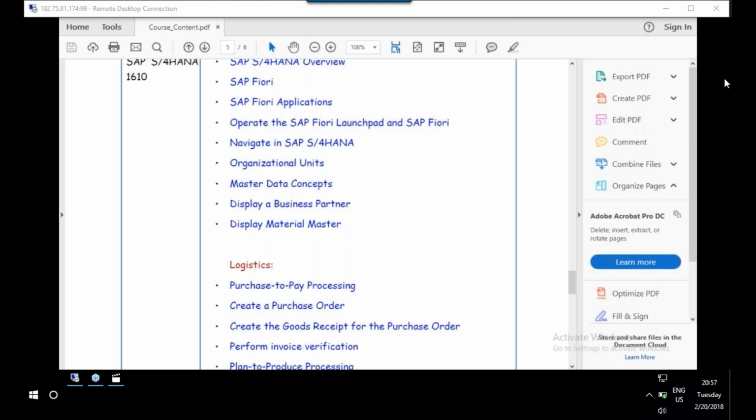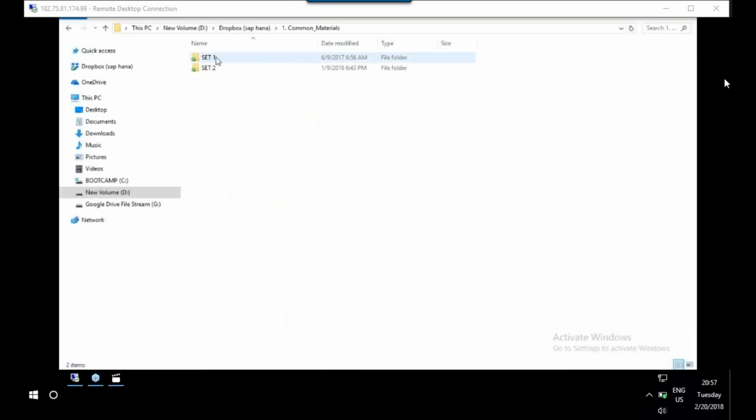And for this, the materials that I'm going to provide to participants. So what kind of materials am I going to provide to the participants? Let me quickly show you. Now here you can see there are two sets of materials that participants can get.